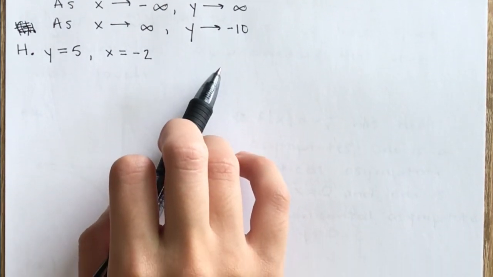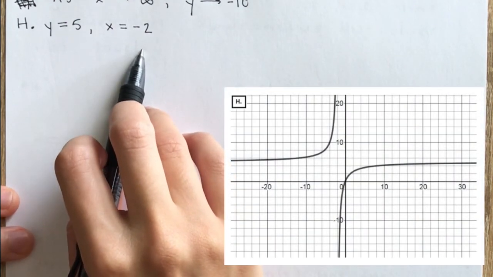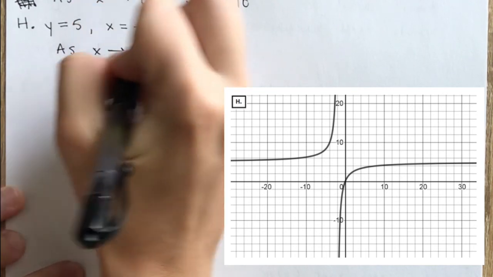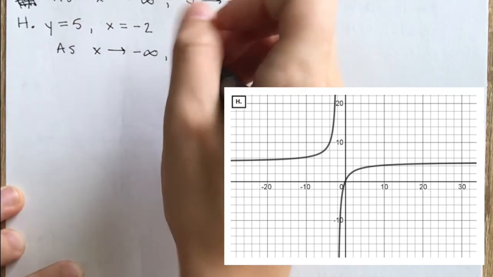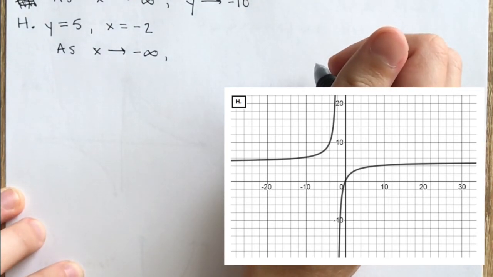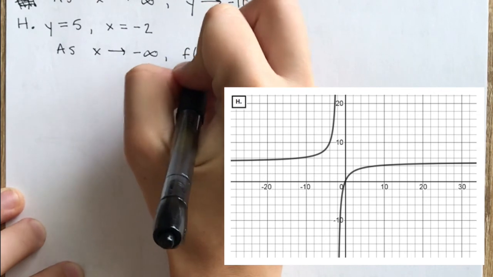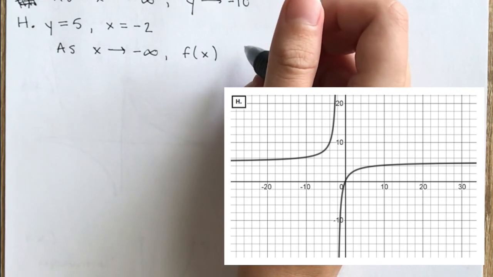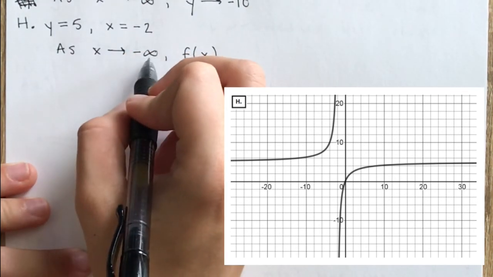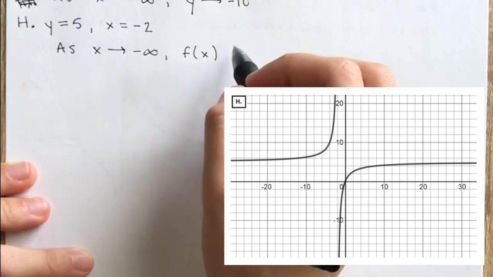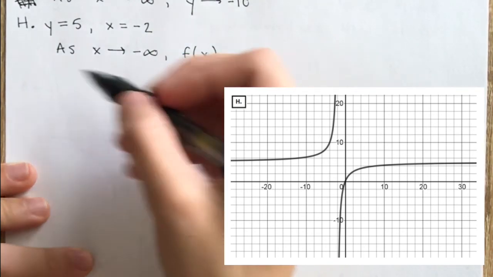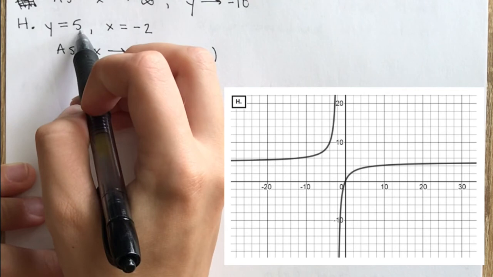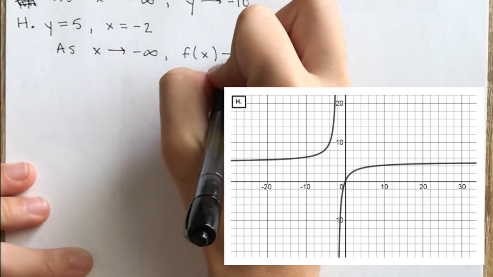Okay, let's look back at graph H. So here, as x approaches -infinity, and this time let's use f of x. Just switching them up to show that we can interchange that notation, and both are correct. As x approaches -infinity, we are getting really, really close to, what did we say we were approaching off to the left there? Again, we want to look at that horizontal asymptote. We were approaching 5. f of x approaches 5.